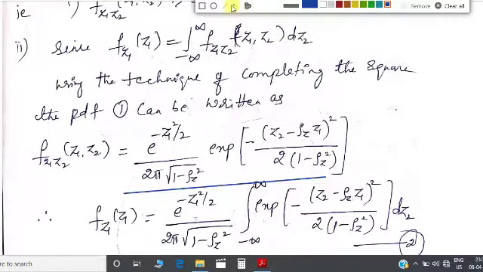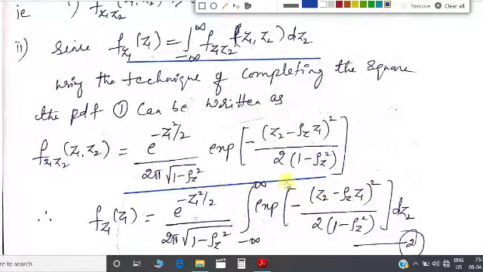Here on the RHS, let us substitute the PDF. So now the integral takes the form 2. All the constant terms I have taken outside the integral sign, that is all the z1 terms and also the other terms. Now the integrand is only the exponential of some quantity. Now it is easy to integrate.